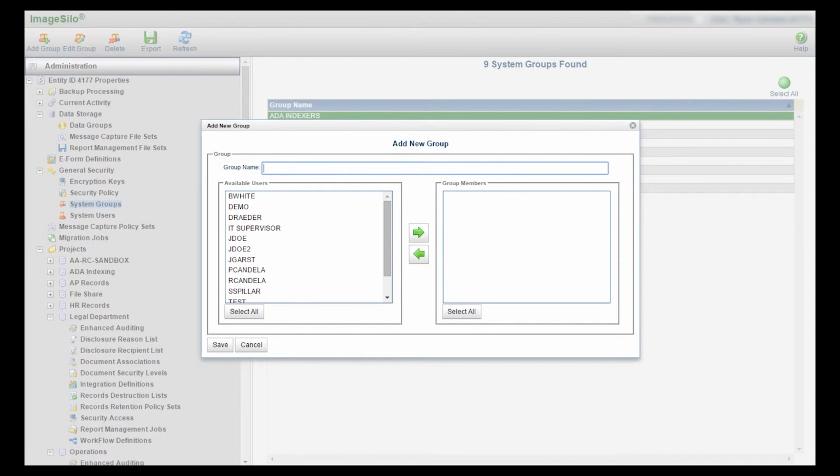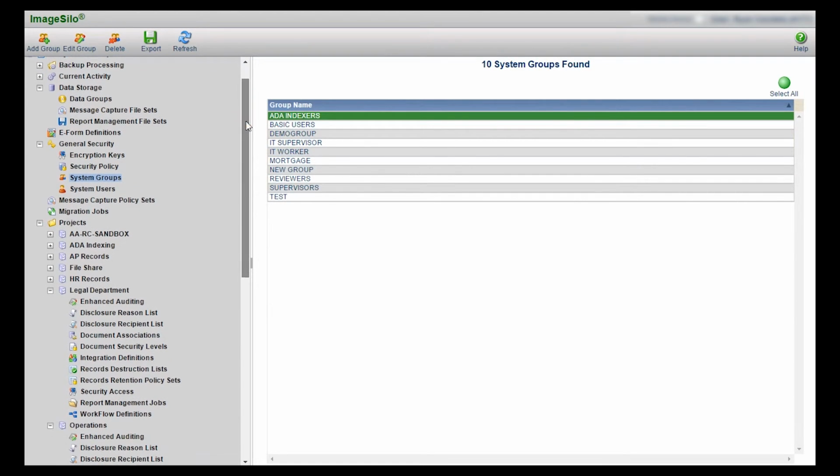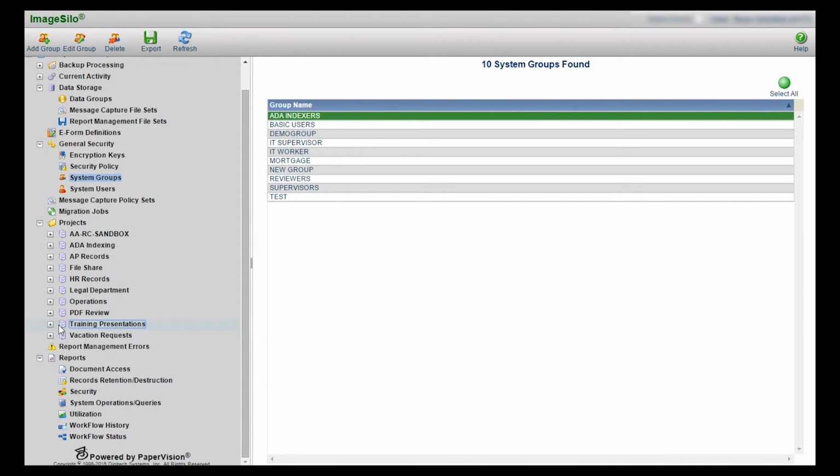So we can do Demo Group. And what I want to do is I'm going to go down and find that person that I just created and maybe a few other people that I want to be in this group, and I'm going to move them over as members and click Save. Now, the reason, again, why I like to utilize groups is when we go to assign them to a project, we only have to assign the group. We don't actually have to assign the entire user account.